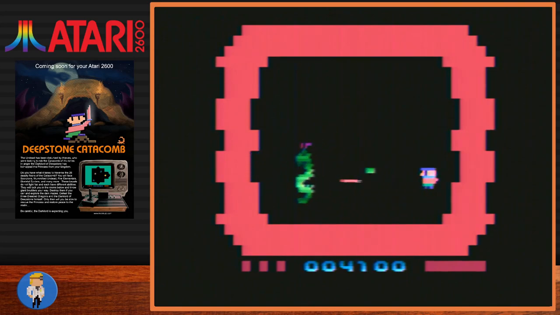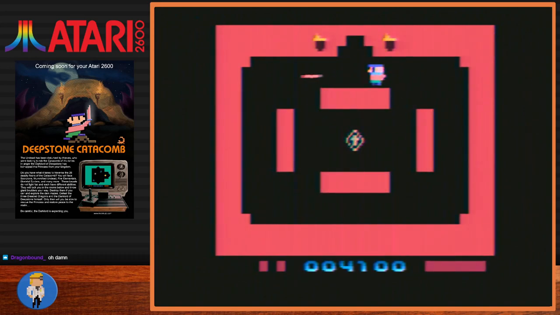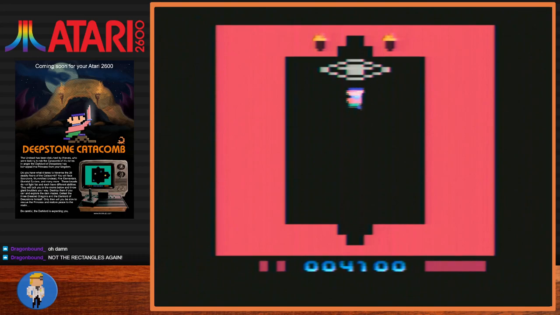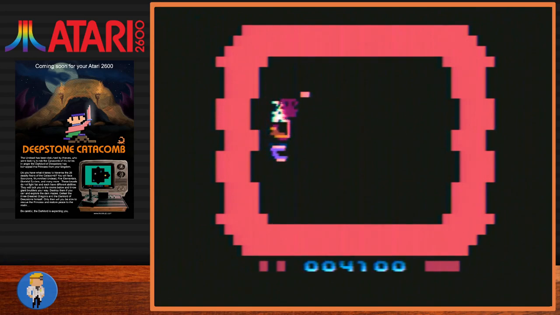Oh, I have the power up! Woo! I can't hit him! I literally cannot hit him. Okay, I have the power up again. I couldn't hit him though. I'm shooting him and it's not doing anything. Oh, okay, there we go. I think I have to hit him in the head. Direct hit. Yeah, I need to hit him in the head. That's where I have to hit him.